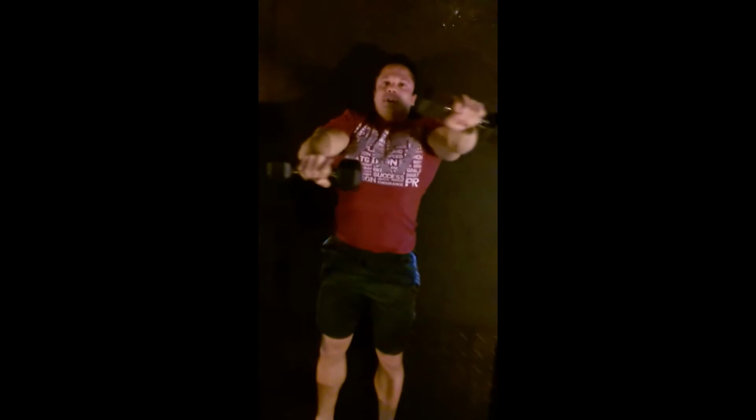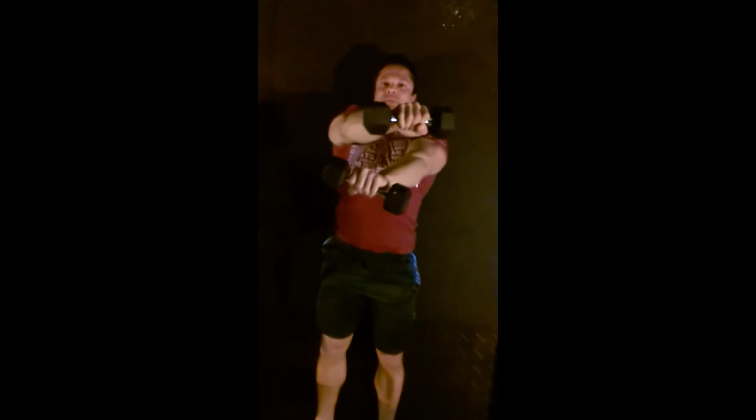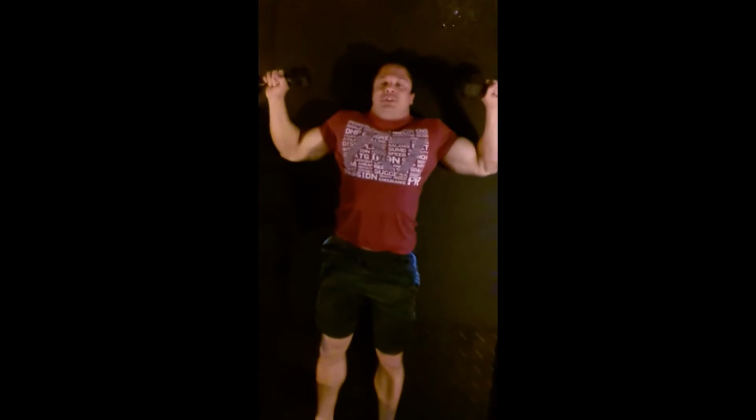So I'll work at that, and then I'll kind of play around sometimes and just do some reps and sets, and work out any pain I feel in the movement in this position here, and then try to do rotator cuff work if I feel any pain. So I'll do movements such as this, back and forth, and try to work out any pain.